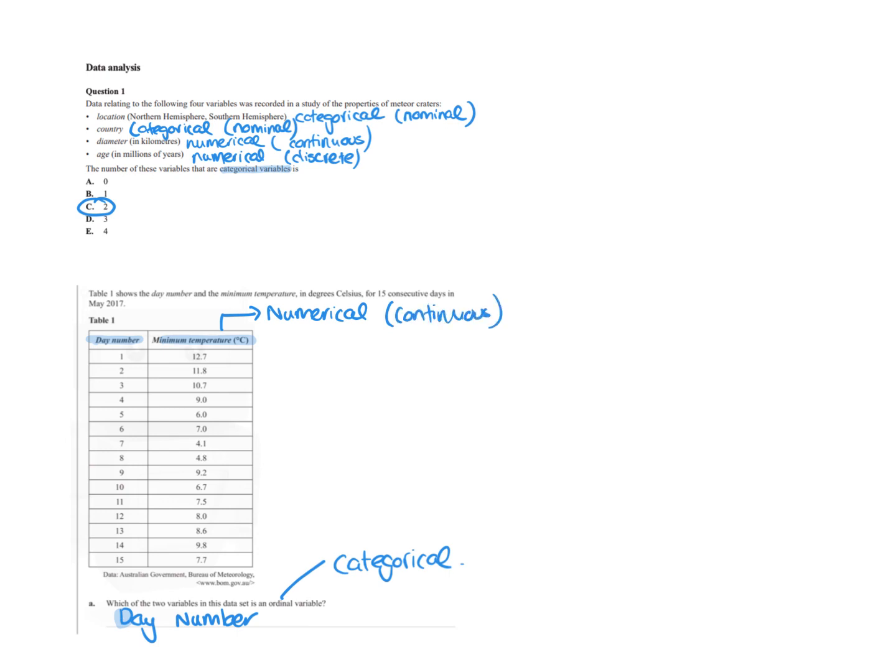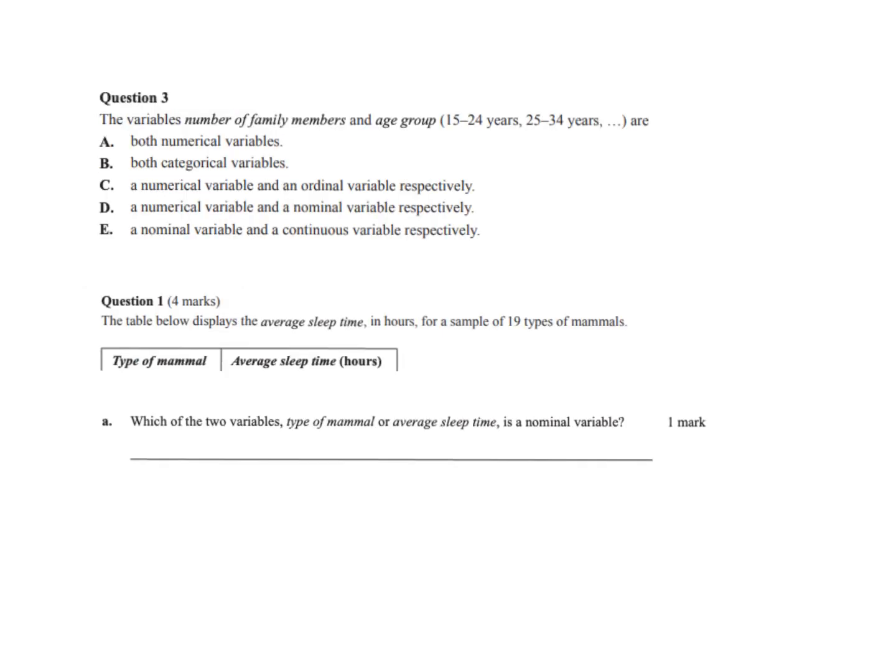Okay, so then there's another exam question. So they often start your exam off with a question of checking the data, what type of data. So we've got some more. The variables are the number of family members and age group. Now look how they've categorised that age group, haven't they? And when I say categorise, that should be giving it away. That is definitely categorical data, isn't it? Even though it's an age, it says age group, but it's categorical, and that one would be ordinal. Now the other one, the number of family members, well that we counted, yeah? So that's numerical and that would be discrete.